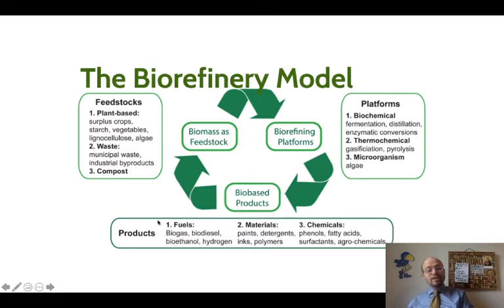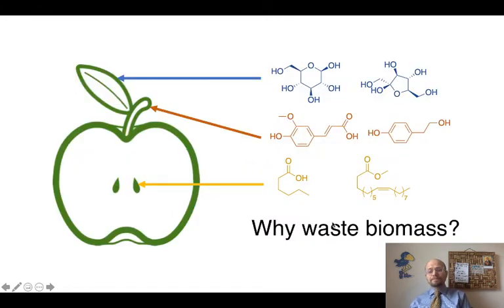And then lastly, we look at the products. We look at the stuff that we already know and love that we need to replace with renewable feedstocks. But we also need to look at products that we haven't invented yet that are even cooler or go a step beyond where we are today. Examples include things like fuels, also materials, which is what I will focus on, and then generally just chemical production methods. So a little bit of what I did in my postdoc.